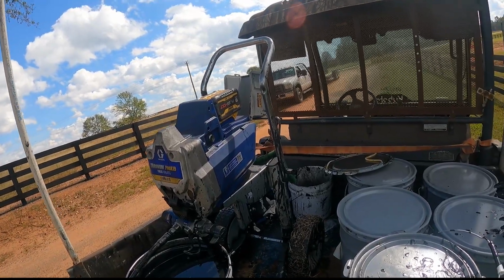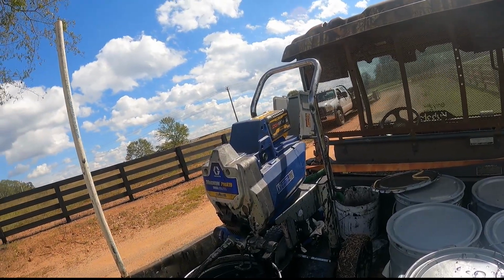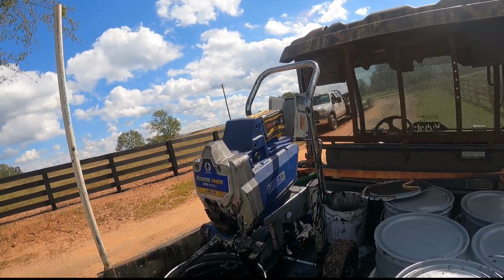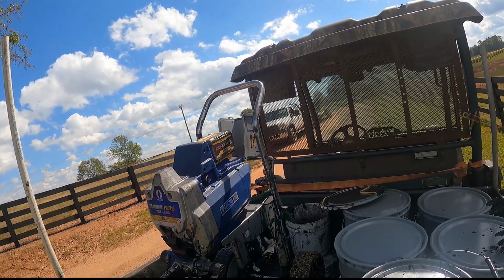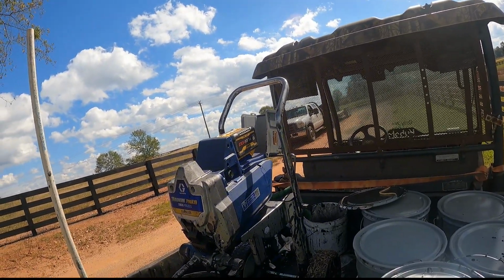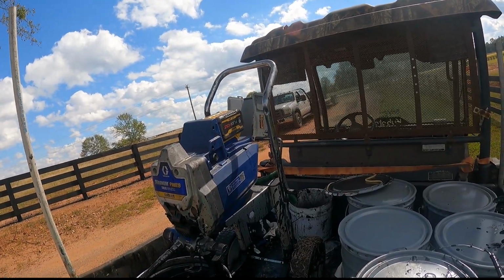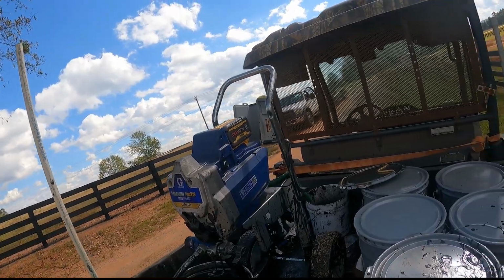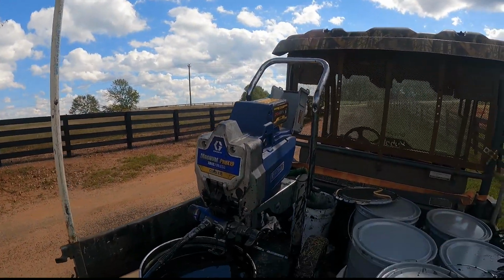It is an expensive sprayer. I can't remember exactly what I paid for this thing, but I think after shipping and all, it was like $1,700. I got it through Home Depot. I think it's available at more retailers now. I know it was a pretty new offering. I bought this sometime in 2022. I can't remember exactly when. It's a little over a year old now, and so far it's been a great machine.